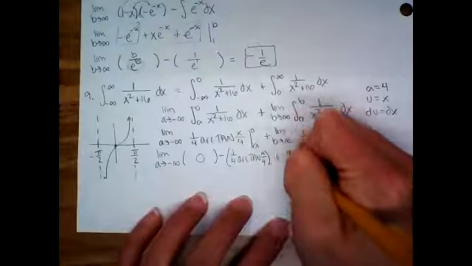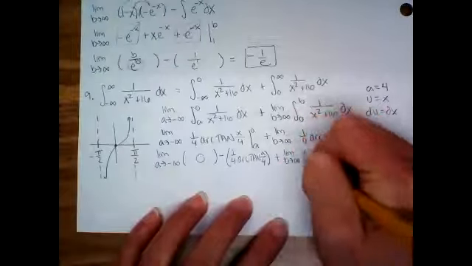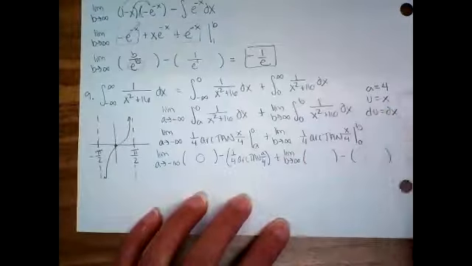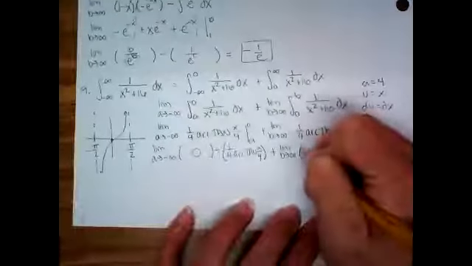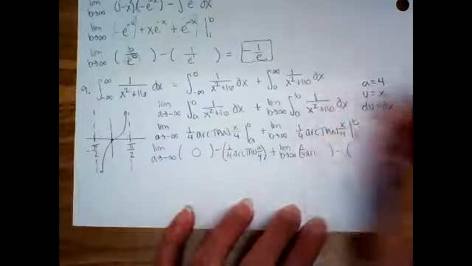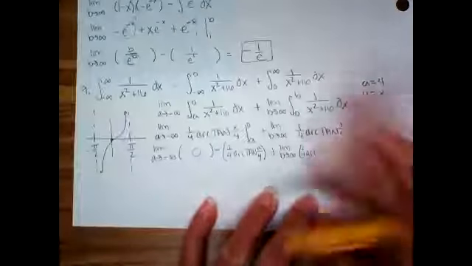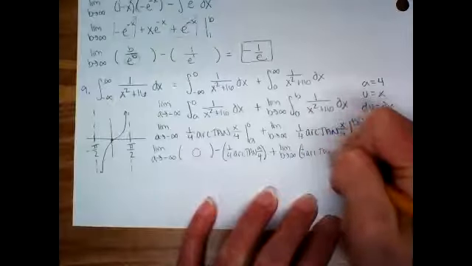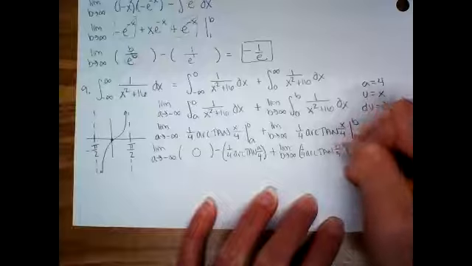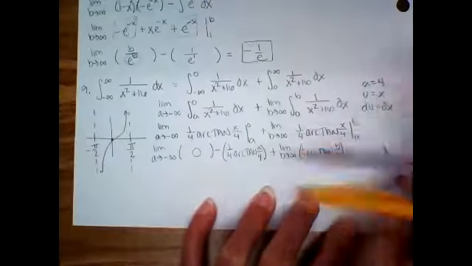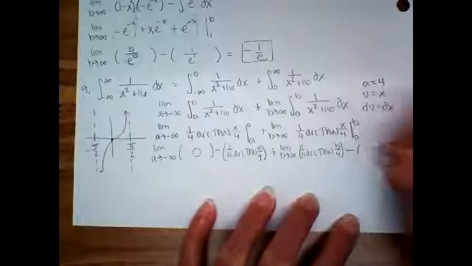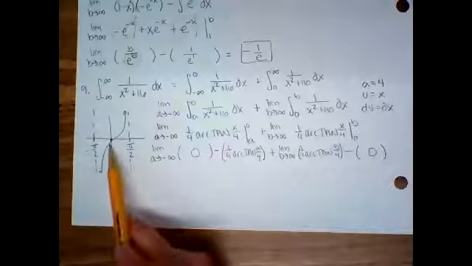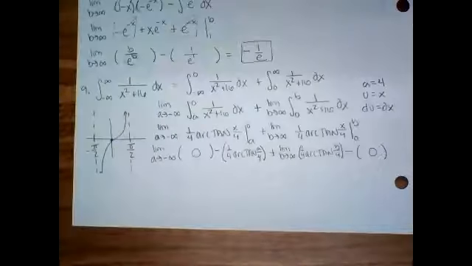All right, plus limit as b goes to infinity, upper boundary minus lower boundary. If you plug in b, you're going to just have 1/4 arctangent, oh, I didn't learn my lesson, of b over 4 minus, and then your lower boundary, when you plug in 0, arctangent of 0 is just going to be 0. So that's nice. The zeros, you can just pretty much ignore those, they're gone. And then your last step is to evaluate the limit.